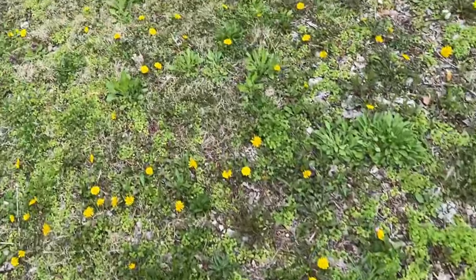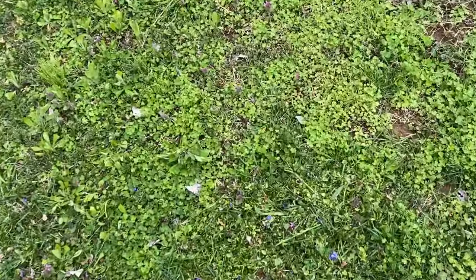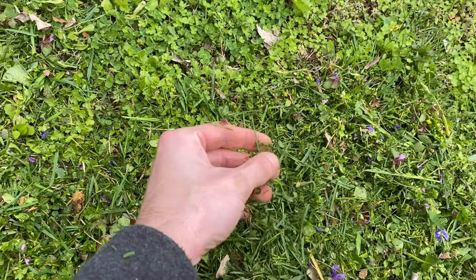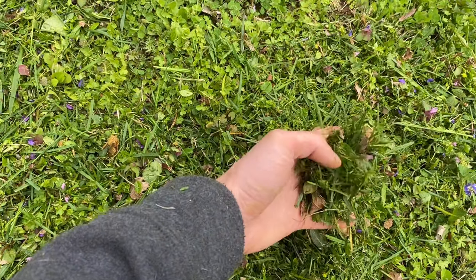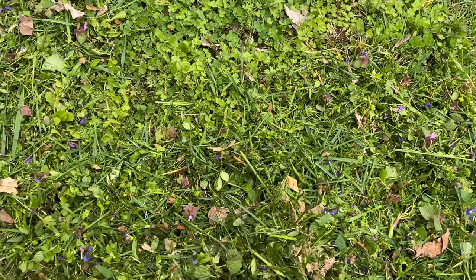I'll show you guys the trimmings. It's really nice. I don't have to rake up the trimmings anymore, because it mulches it. Look how fine that is. So it's a lot better than my old mower.